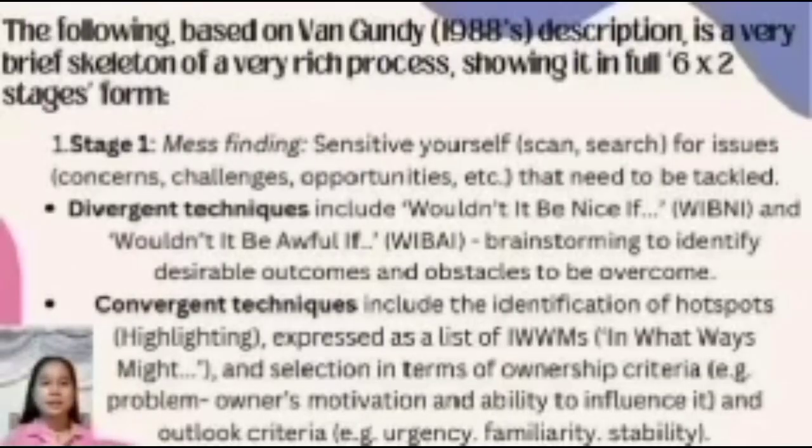So, the first stage of CPS is called mess finding. In this stage, we scan our environment for issues, concerns, challenges, or opportunities that need to be tackled. We use divergent techniques like brainstorming, such as the "Wouldn't it be nice if" and "Wouldn't it be awful if" techniques, to identify desirable outcomes and obstacles to be overcome.